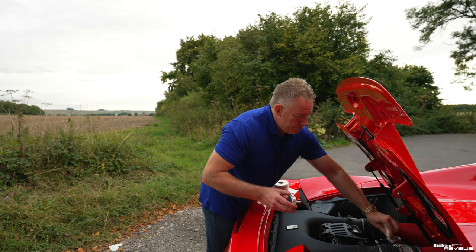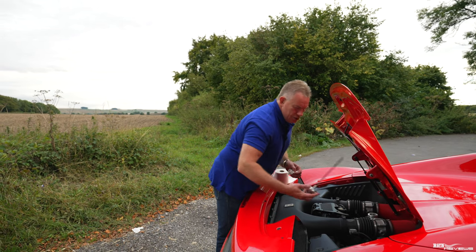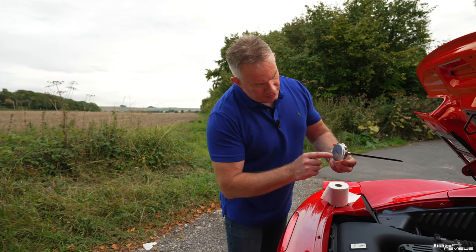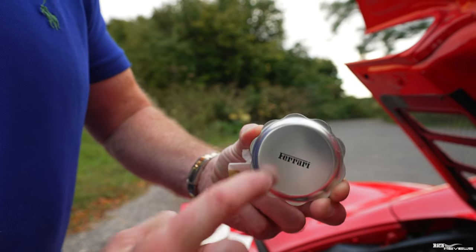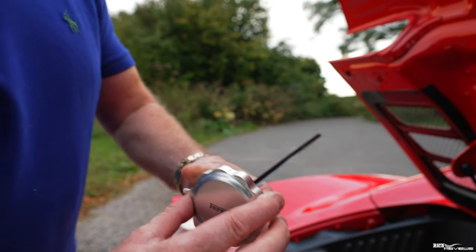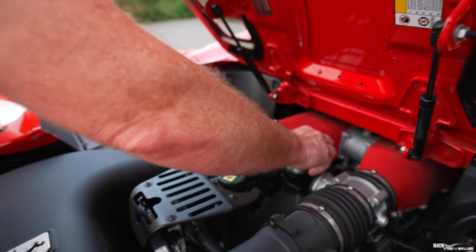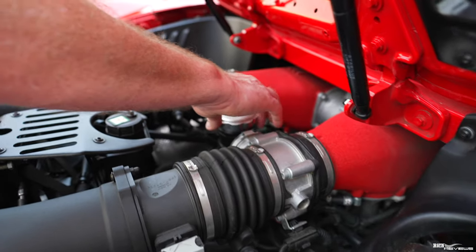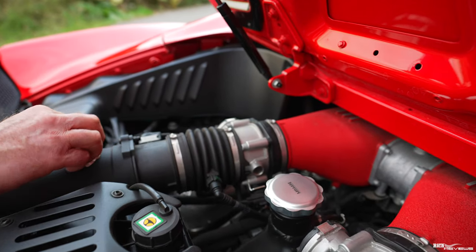And to put it back, you just put it back in again. Make sure that those springs line up with your slots. And make sure that the Ferrari logo is pointing towards you when you look at the car's engine. Make sure you pop that back in. Just let it slop around until it locates around the point, and then twist it back, and you'll see that Ferrari logo then shows towards you.